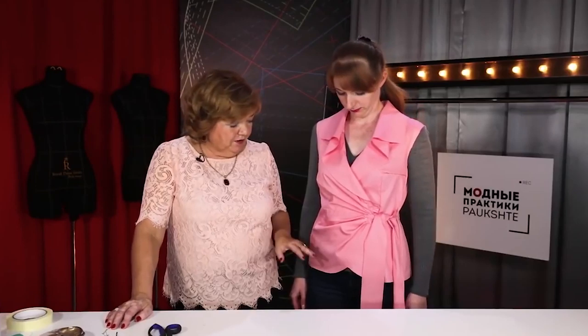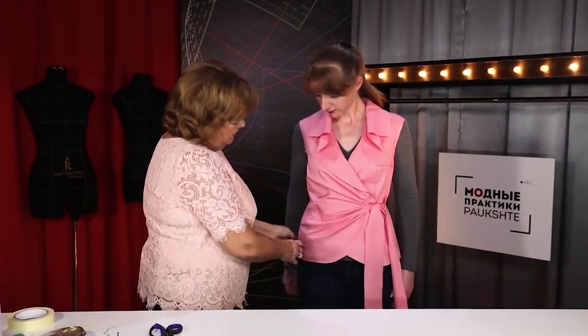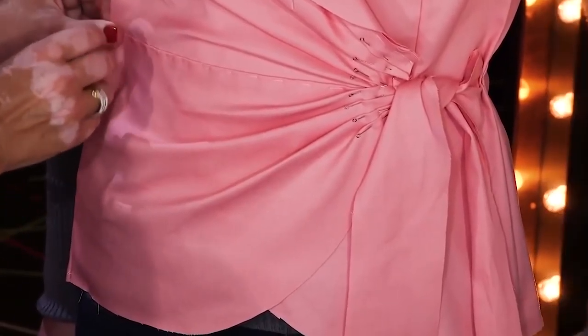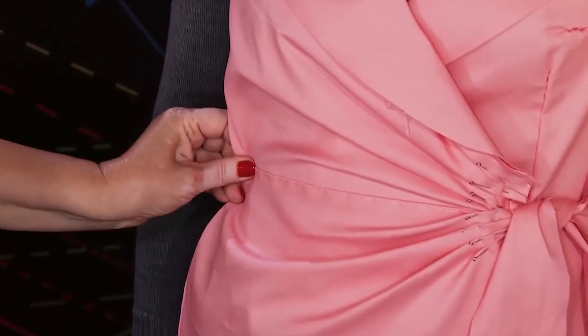Right, if the fabric was softer, the collar would have looked even better. The mock-up is made of pretty strong cotton fabric. Have a look here. This part can be altered a bit. I'm not going to do it on the other side, but this one can be made tighter.